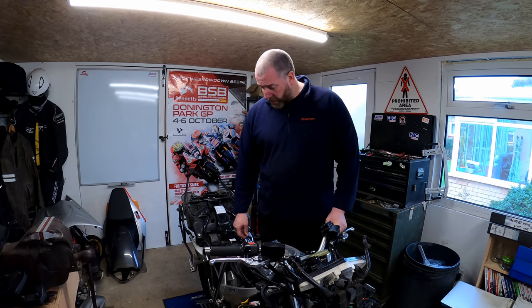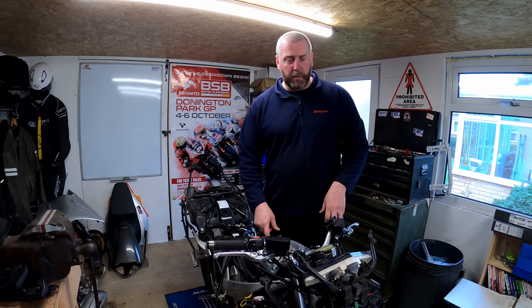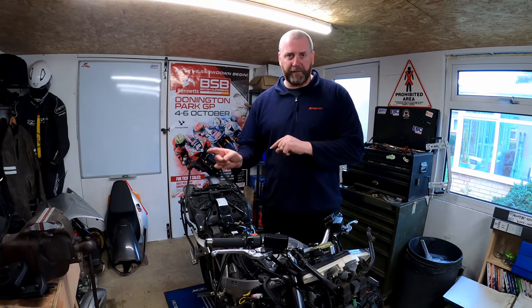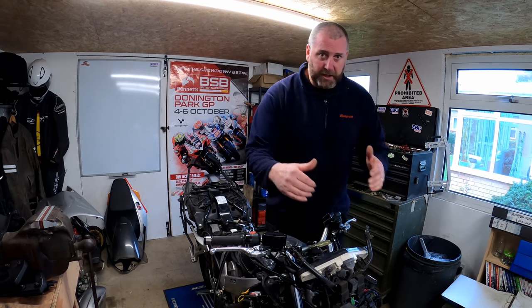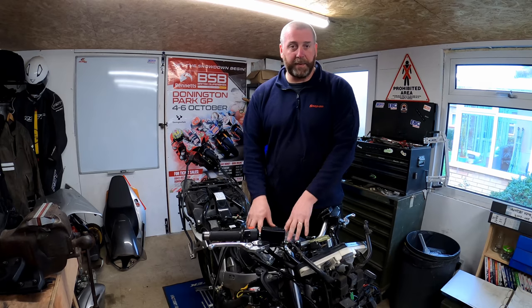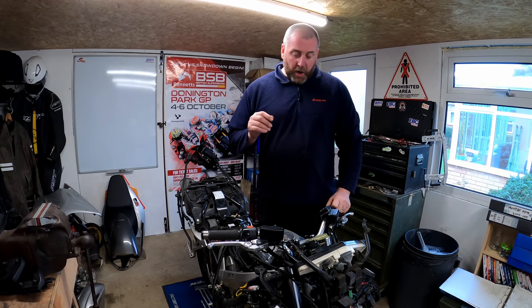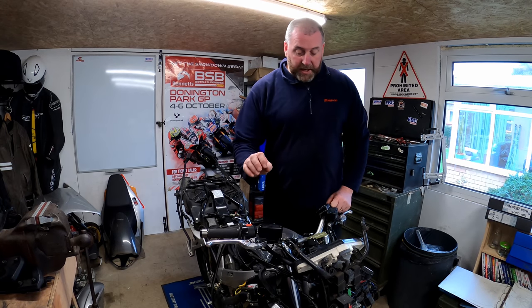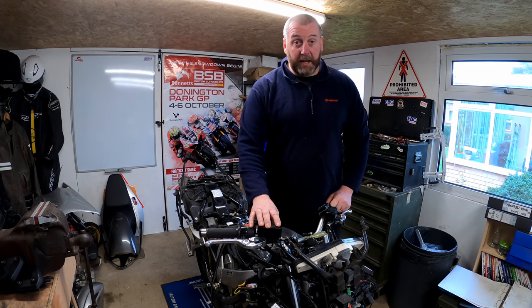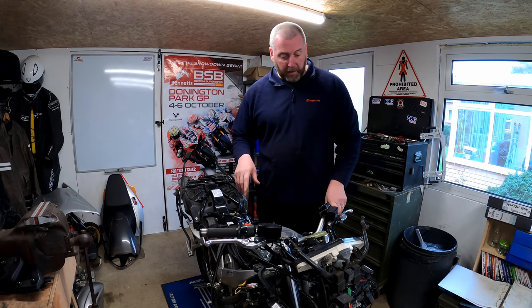So what we'll be doing is replacing each line for the stainless steel ones, but I'm going to do it in a methodical fashion. I'll probably work from front to back, remove a line, replace it with one from the kit. I think that's probably the most straightforward way of doing it. Obviously, I will need to drain the brake fluid from the braking system. So I'll do that in a short while.